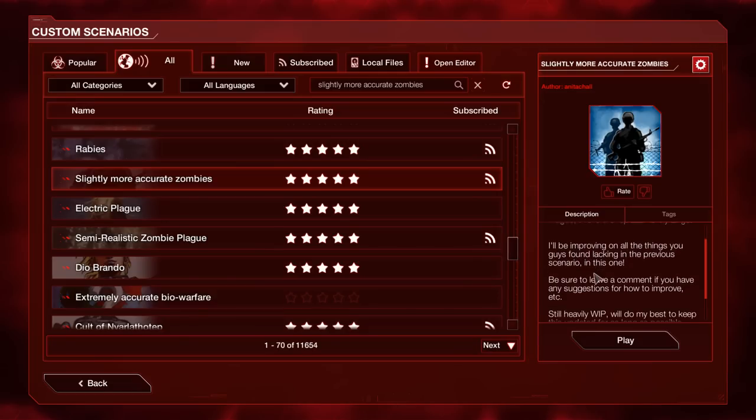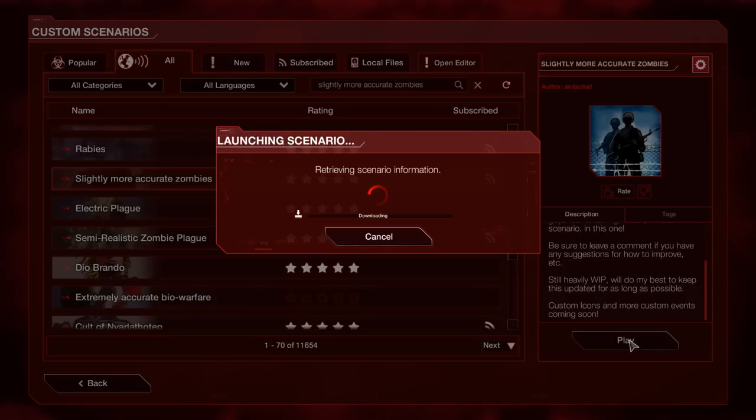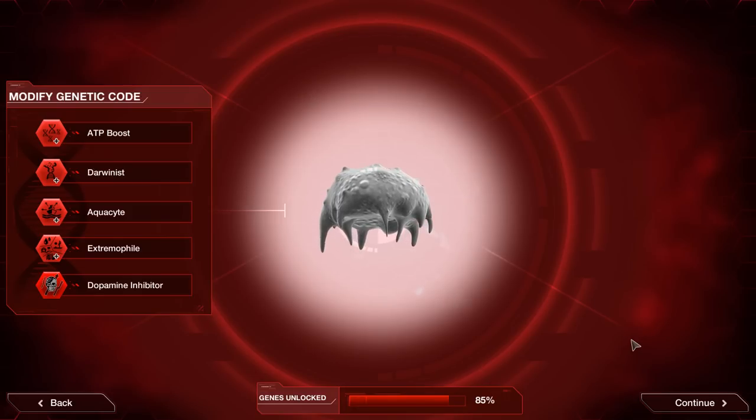Let's see. Improving on the ones from the previous scenario. Still heavily work in progress. I mean, work in progress is what you say, but last time it was really solid. So, you know, I'm okay with your idea of a work in progress. It's better than any beta version the game is trying to sell me lately. You've got good scenarios. All right.